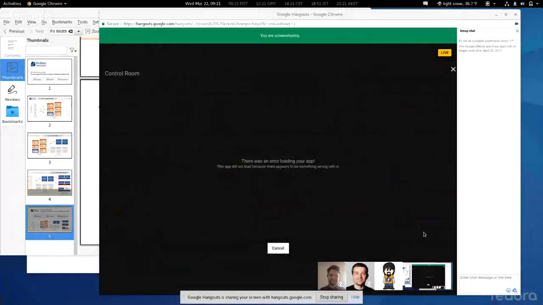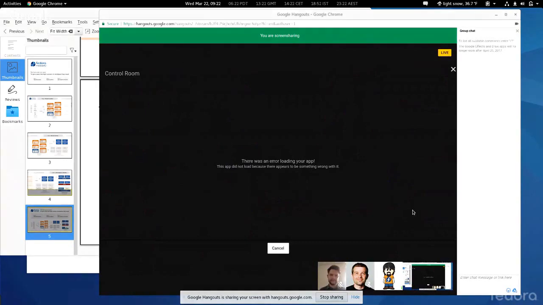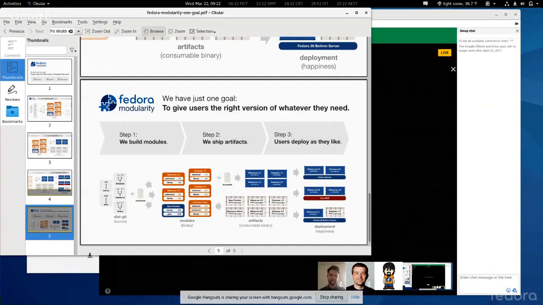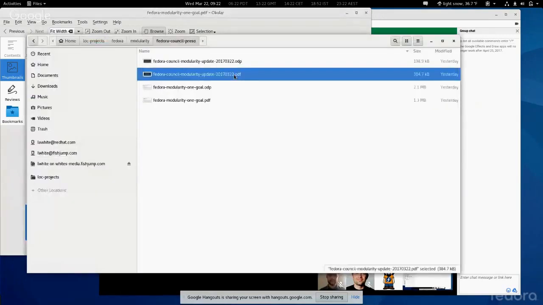Excellent. All right, so that was those slides. Any other questions so far? I have a couple technical questions. Okay. Is in dist-git, is this basically a new namespace in dist-git? Let me just see if it's in my other slides. There are actually a bunch of new namespaces in dist-git.